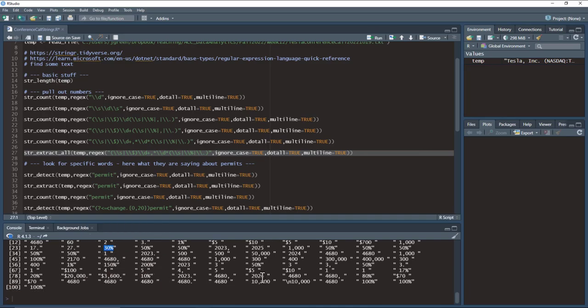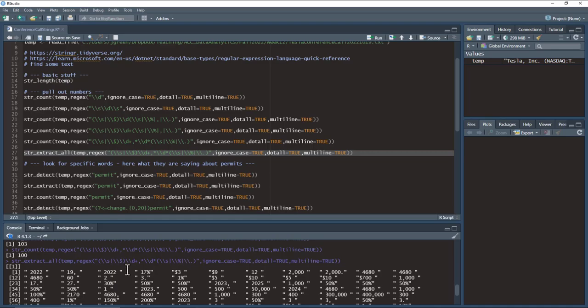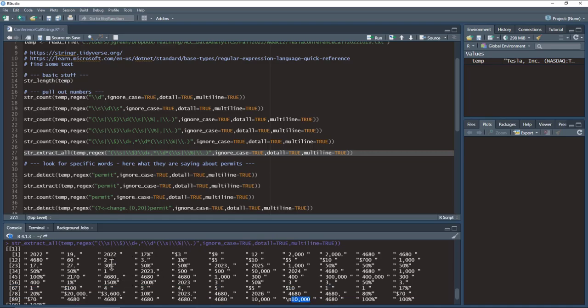Do we have any other interesting ones? So a $5 and 50%. So we've got lots of things that are matching numbers. Here there was a new line and the number 10,000. So lots of different numbers that it matched in this. Now that's not really that interesting because we often don't want to just see a bunch of output of numbers, but it gives you an idea how to start working with these strings to try and figure out how to pull out information that you might like. So let's do a little bit more with that instead of these numbers.